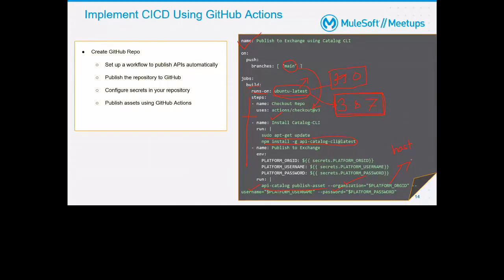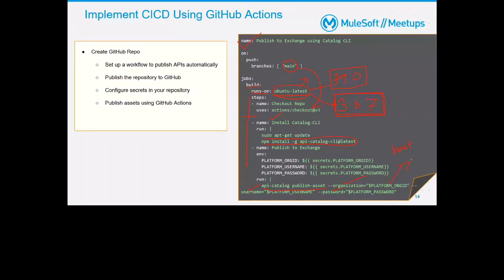Then you need to mention here hyphen host equal to eu1.anypoint.mulesoft.com. If you have your own, meaning the customer hosted control plane, then you can give that name, my anypoint.com, right?